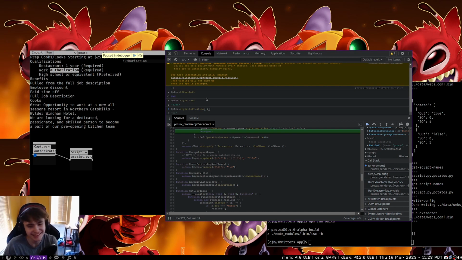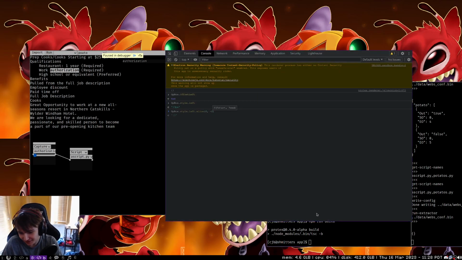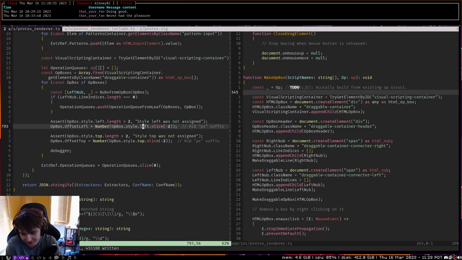Oh, wait, what? Yeah, this was not doing at all what I expected it to do. That's doing what I expected it to do. I agree that pixels is not a number.